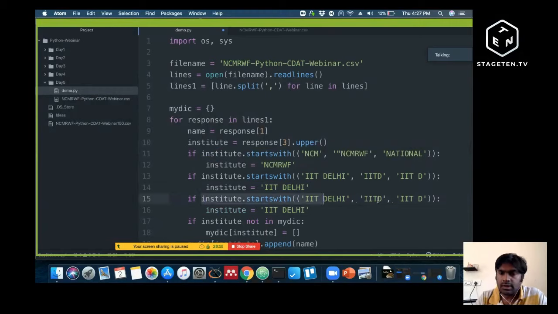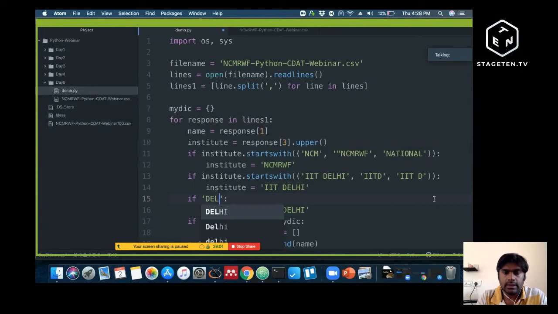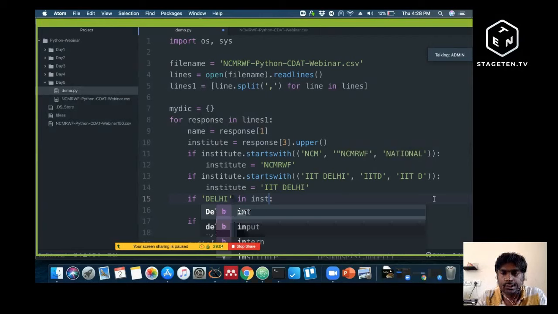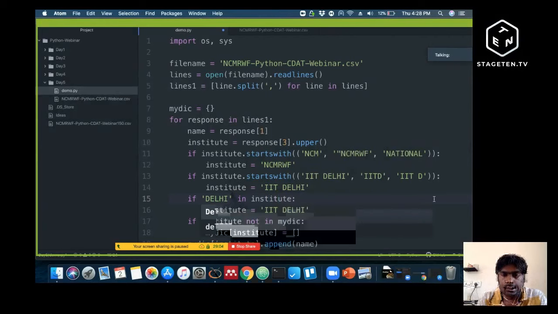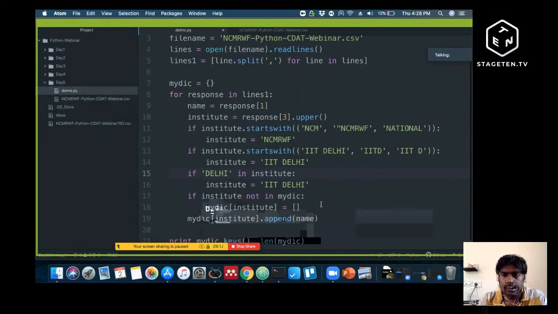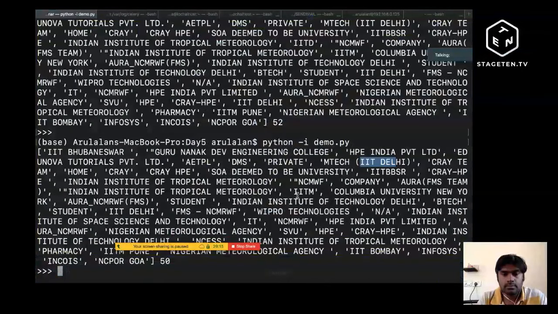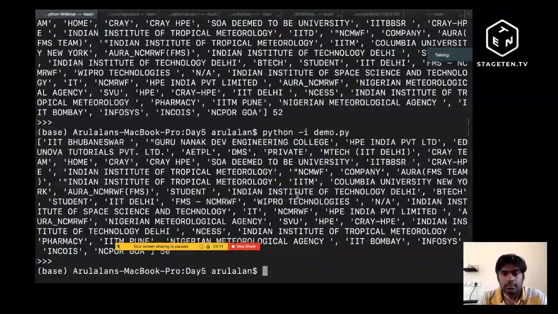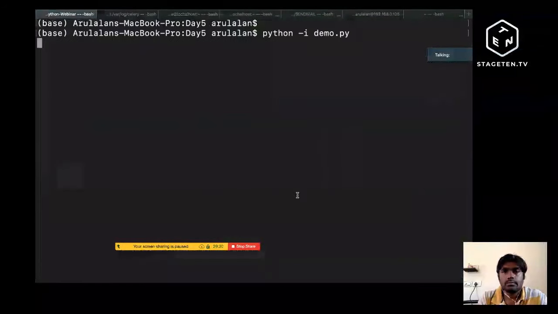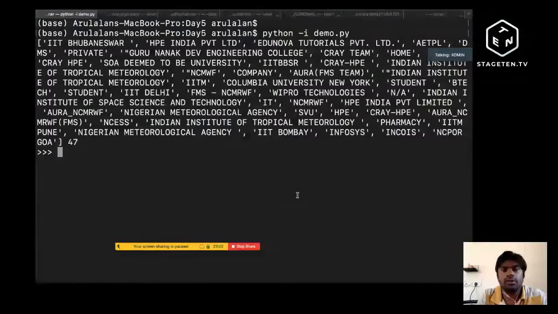Okay, we can do the reverse search also, like if Delhi Institute. Now it has become 47.